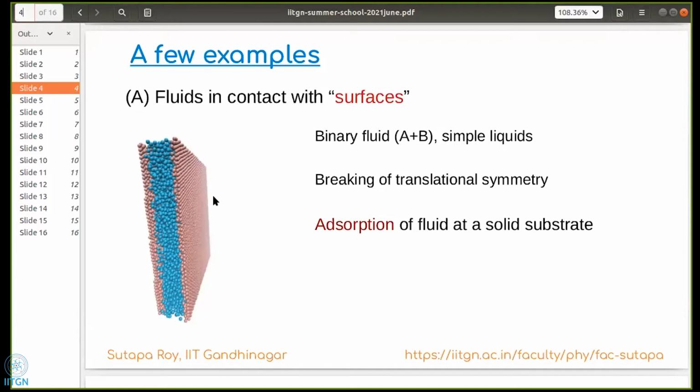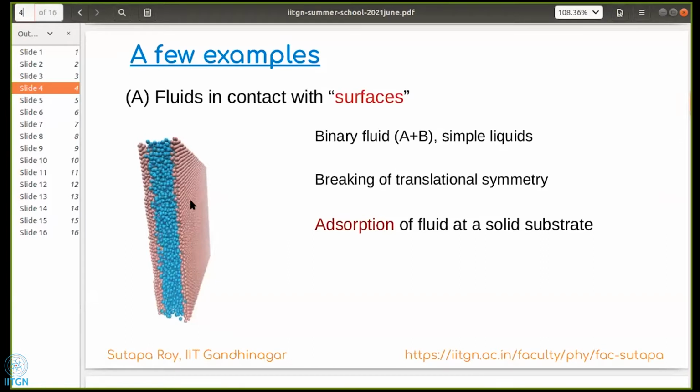Okay. And then if you look at the properties or the configuration of the system, what you find is basically that all the pink particles, or let's say the A type of particles, go towards the surfaces, they get adsorbed there, and you get nice layers of the A type of particles on top of the walls. Okay. Now, the important and interesting questions are, of course, what are the properties of this kind of system when the non-equilibrium dynamics of the formation of this kind of layering is going on, or in other words, what are the properties of such systems in equilibrium as well.